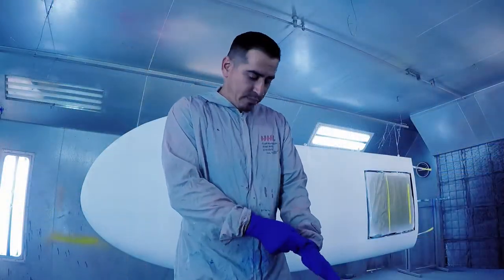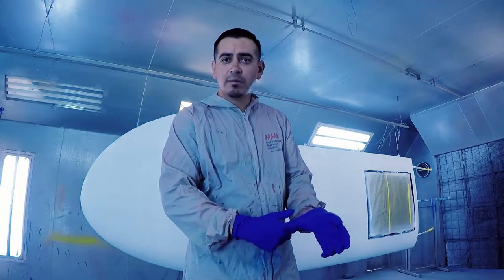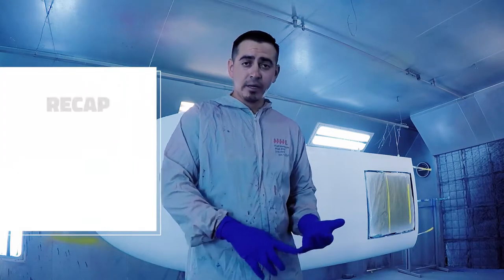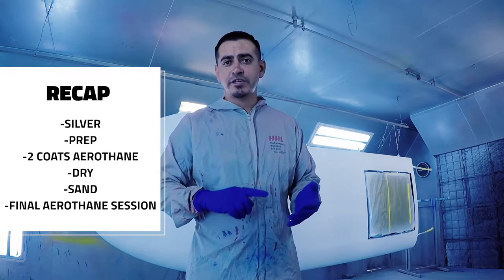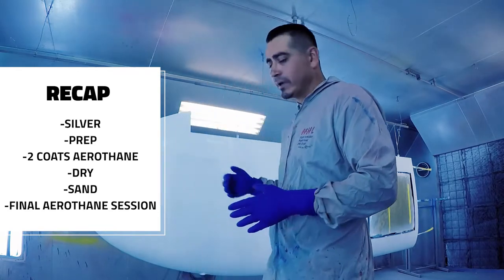So quick recap, I got my paint mixed. Once again, we are talking about the polyfiber aerothane. It's polyurethane. And we got our wing up to silver. Prepped that for paint. I shot two solid coats of aerothane. That's what we got now.